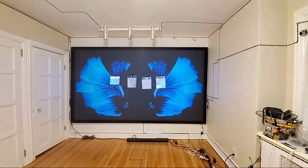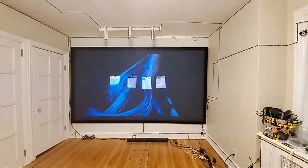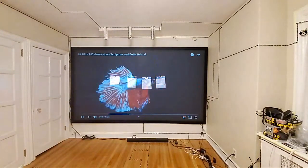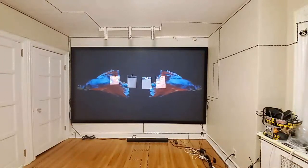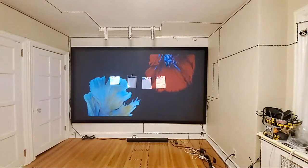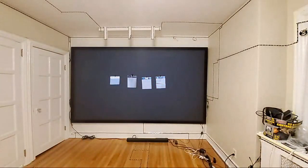Let's try this with the lights out, see if the screens are going to show any improvement. Usually, if I did this demonstration, let's display a little more. If I did this demonstration in AVS forums, the first thing they would say is, well, it's not fair because of the screens they have, the projector you have, where it's elevated and where it's standing, it's not really in line with the screen.